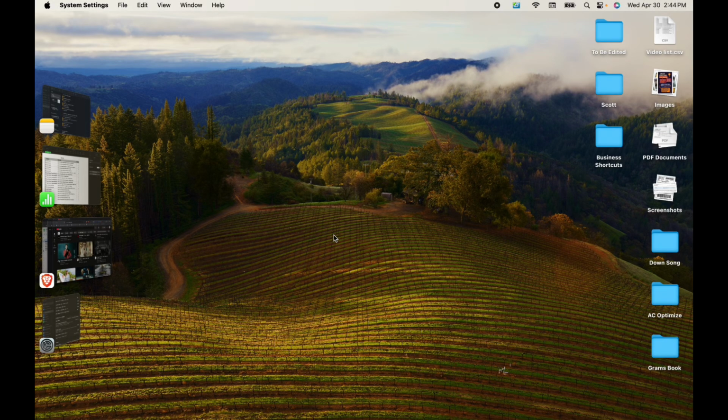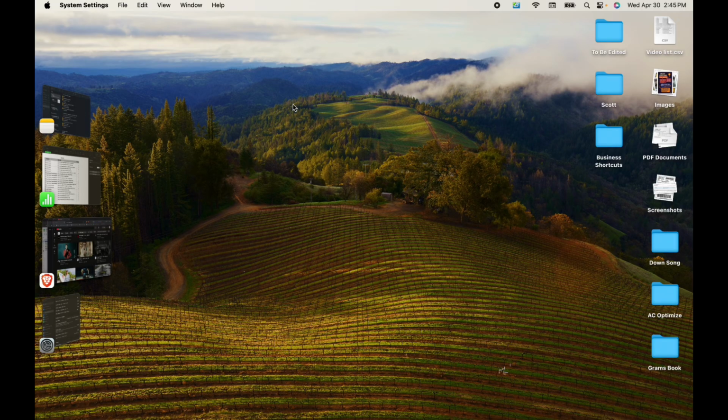Hey friends, we're on my MacBook Pro desktop today, and as you might be seeing, there's some cool looking widgets and icons over here on the left. Now this is a new feature at the time of this video, and it's called Stage Manager. And I really like it. I've been playing around with it a little bit, so I'm going to show you the basics in this video to see if it's something you might like as well.